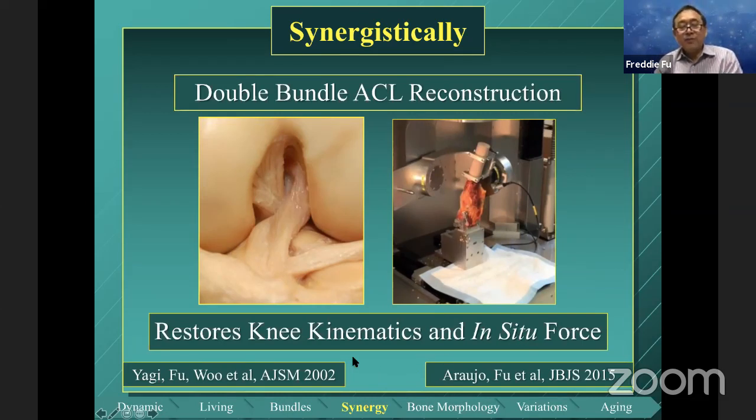Now, you understand, if the tires of the car are not balanced, the car won't drive well. But if you restore the ACL in the wrong place, the ACL will not restore the incidental forces. In other words, the force of the ACL will be less in an abnormal position. And the force will be shared by the meniscus cartilage more. And as a result, you're going to get wear and tear.